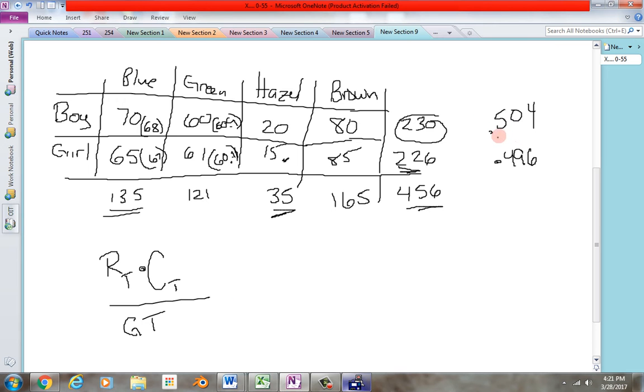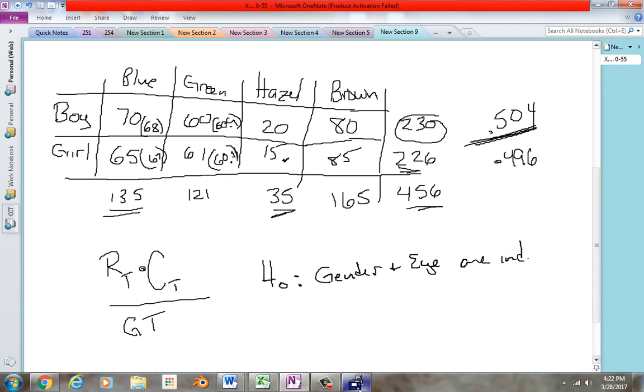I prefer to think of it this way. If 50.4% of all the people are men, then 50% of the blue-eyed people ought to be men, 50% of the green eyes, 50% of the hazel, and 50% of the brown. And if there's just boys and girls over here, then the other 49.6% ought to be women. If that's true, that in fact there's no difference due to gender, in other words, that they're independent, then that should be true. Now, when we go into this, our H naught is always, in this case, going to be that gender and eye color are independent.